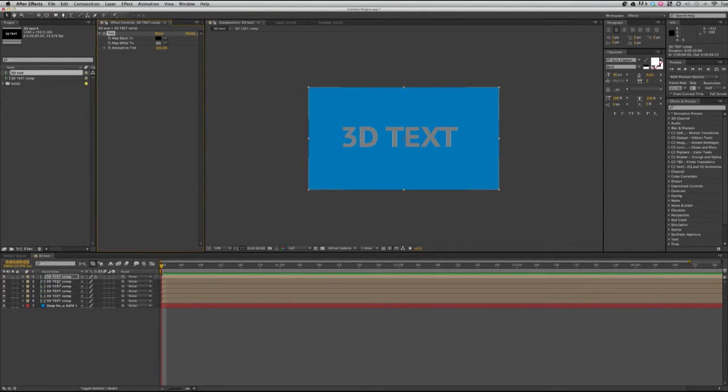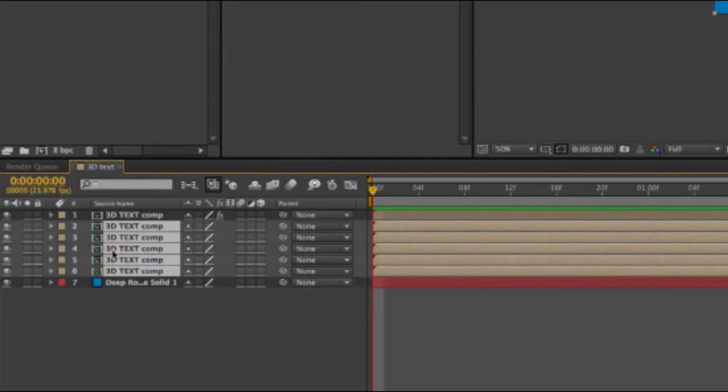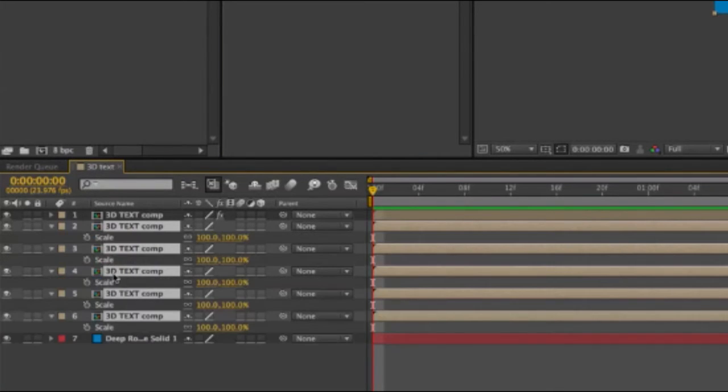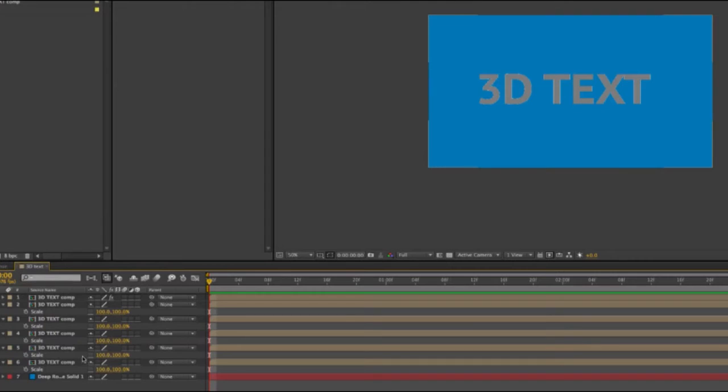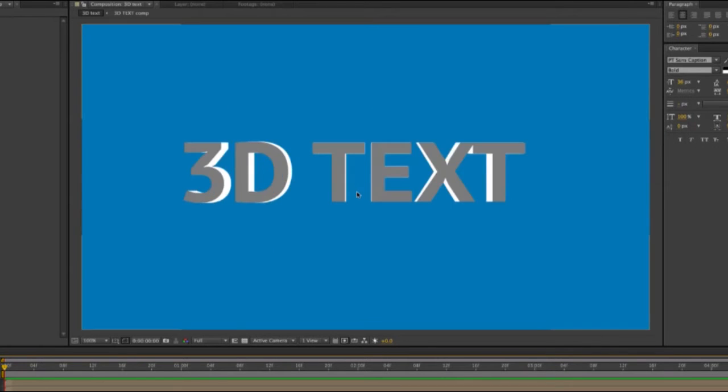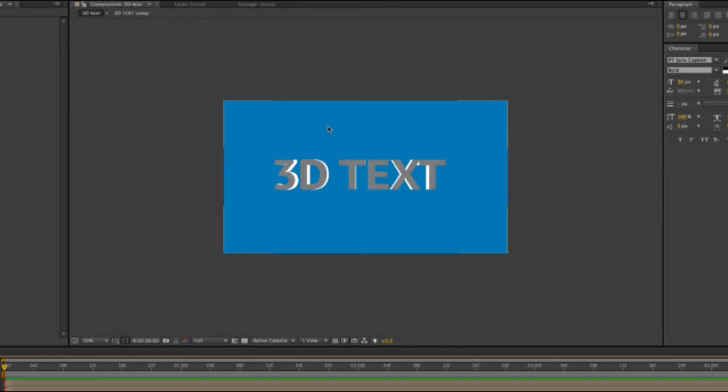And then the next step is I'm going to take all these compositions below it. I'm going to click S on this keyboard. It'll bring up the scale. And I'm going to unlock them all. And then after I unlock them, I'm going to take this first value, which is the horizontal scale. Vertical scale is the second, horizontal is the first. I'm going to click on that one, and I'm going to type 99, second one, 98, third one, 97, 96, 95. And you can see it makes the text look like it's 3D. And that's all I did. And that's really all you have to do for this look is to do that.